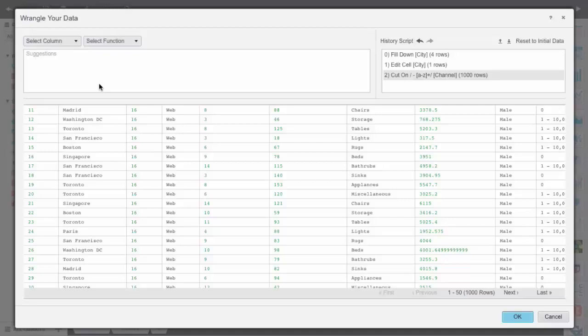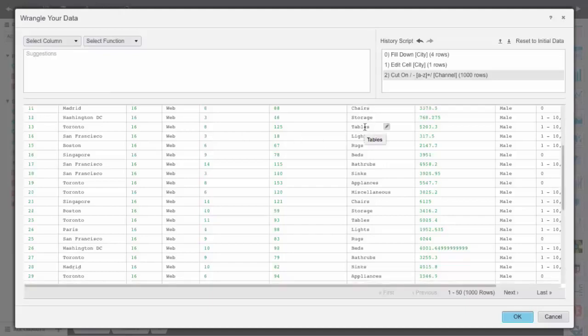Anything that I do is being recorded as a history script on the top right corner. So this is really a one-time process. So if I bring in data from Salesforce for the first time, and I constantly need to keep bringing it in on a daily basis, let's say when my information has been refreshed, I have the ability to reapply this history script so I don't have to do this over again. So there's a repeated automation that's built into this process, and instantly I can apply that using this history script that's on my top right-hand column.